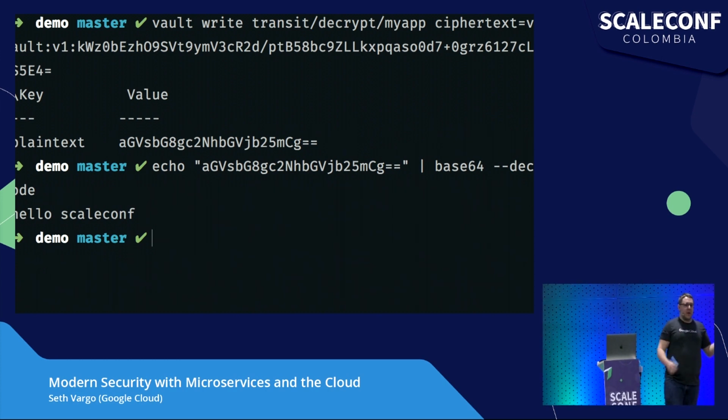So this is really scalable. The most common interaction with the transit backend is something like databases. Vault's general KV store, you don't want to put a bunch of data in there. But with this, Vault is only managing the underlying encryption keys. So this scales. If you imagine you had a database of hundreds of millions of rows or hundreds of millions of users, you can actually just have one key or one key ring that's managing all of that data. So it's significantly more scalable that way.